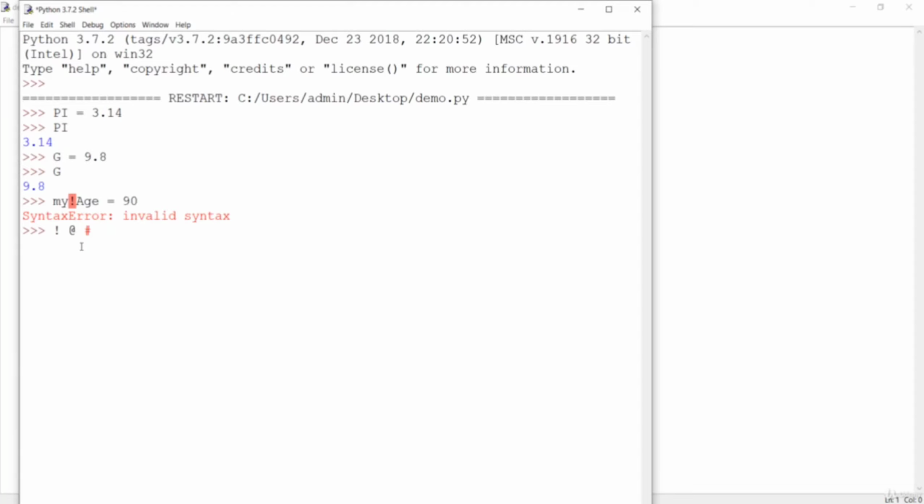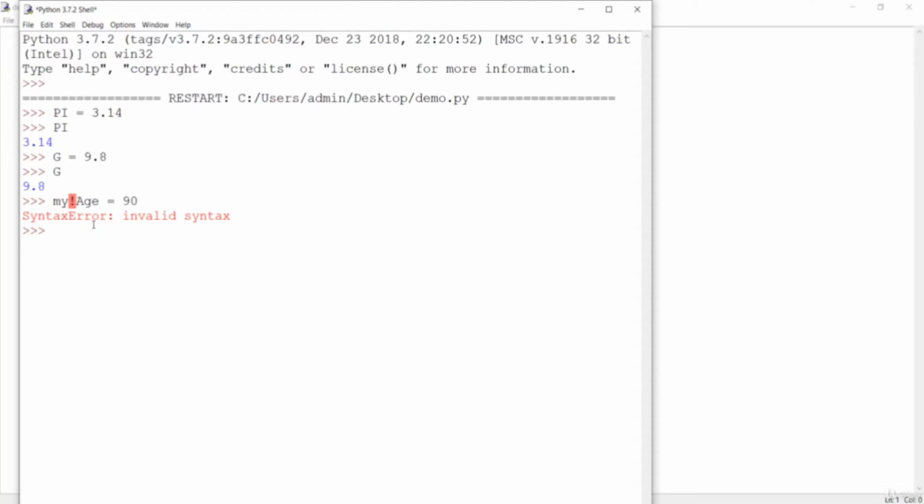All of these special characters are not valid, or the percentage, modulo sign, this won't be valid in Python, because all of these have special meaning in Python. The modulo is for division, and the $ sign and the hash for comments, these all have special meanings, so you can't use them in a variable name.